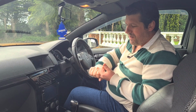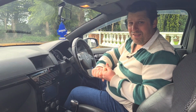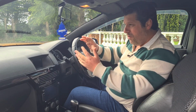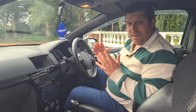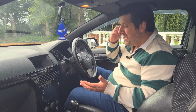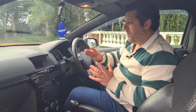The Focus, I thought was too bland at that generation. The Golf, Mark V Golf GTI, I'm sorry, but I never really thought it was that exciting to look at. The Megane RS, Megane Mark II, they were just too fragile as far as I was concerned. I always felt that this was the perfect balance. And what also tipped the balance for me was they were available as a 1.4 litre, so it was attainable to me. The OPC obviously was never going to be insurable for a young guy, but still it was a cool car. It was good to know that there was a halo car out there that really appealed to me as a young person, okay?